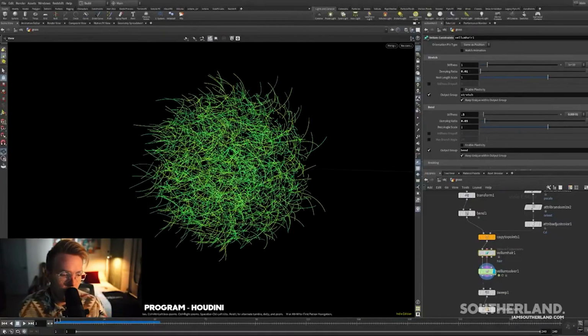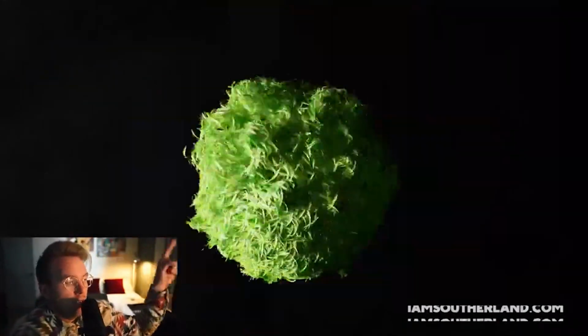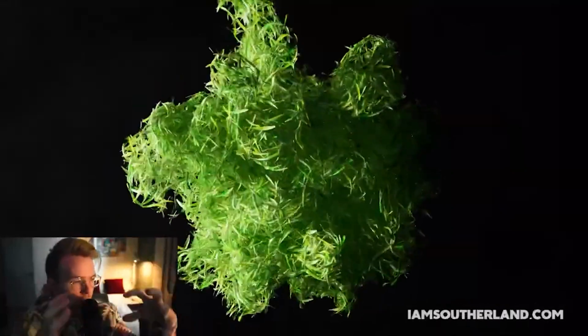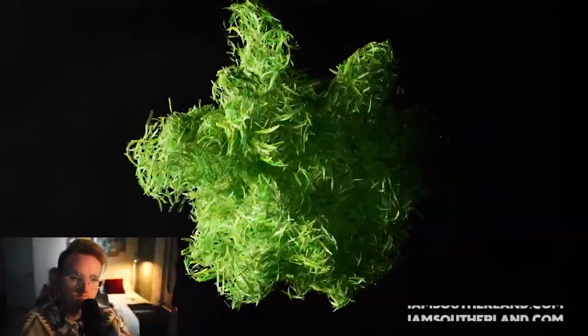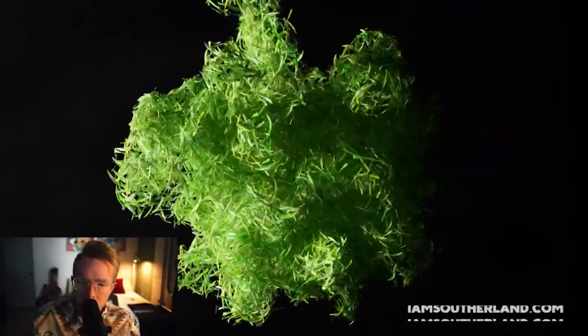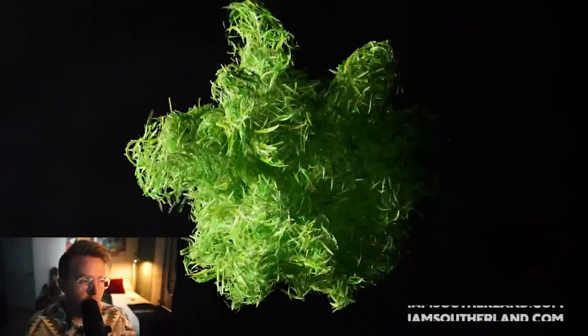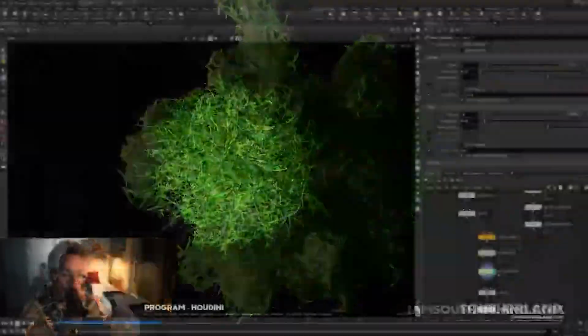But what we saw in this asset, it starts off as a ball, or if you look at right there, it's kind of ball-ish and then explodes from there. So how do we make that? How do we make it go into a ball? Well, I could do some crazy VEX coding or something like that. I'm not going to do any of that. I'm going to do it very fast and very simple.